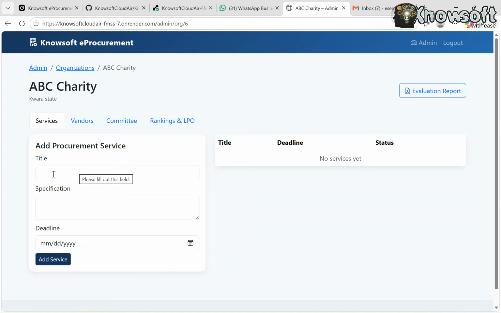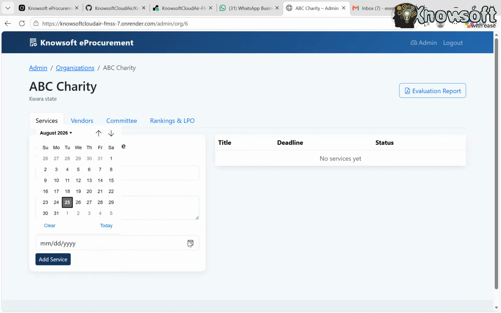Let's say, for example, this particular organization wants services like supply of laptop computers with specifications, maybe 5 terabyte, 1 terabyte TB, RAM size, just something to show specification.